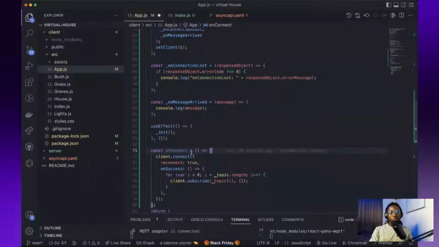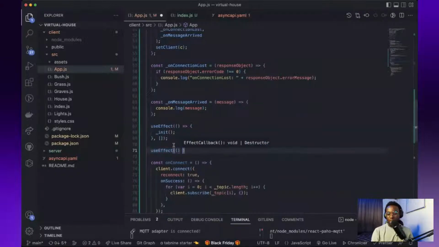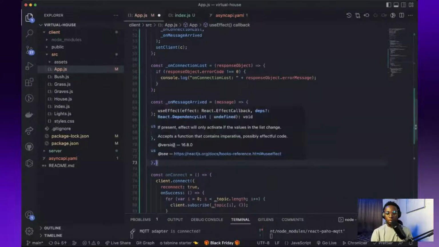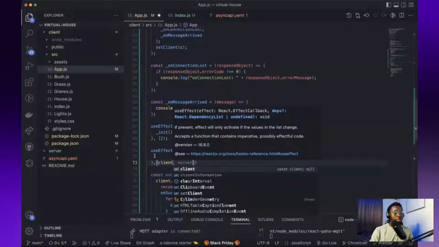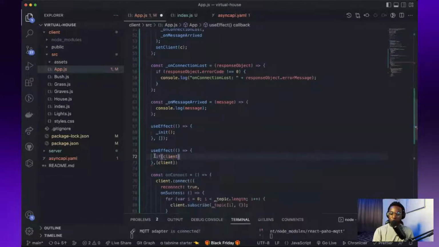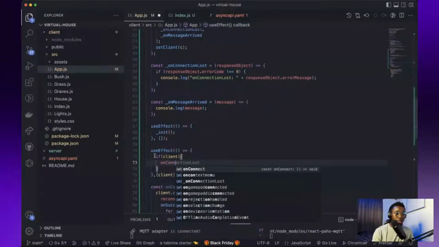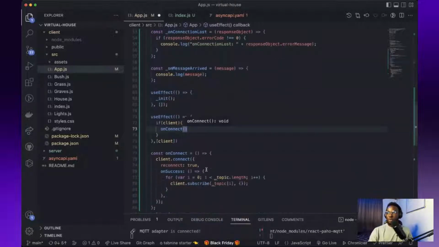Now we have to trigger this client.onConnect. I could use this same useEffect, I don't have to create another one. Okay, now I have to create another one because whenever the client changes, I want to do something. If there's a state change in the client, if there's a client, then we'll call this onConnect function.